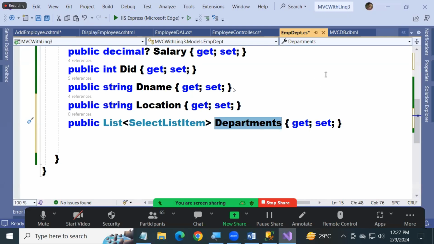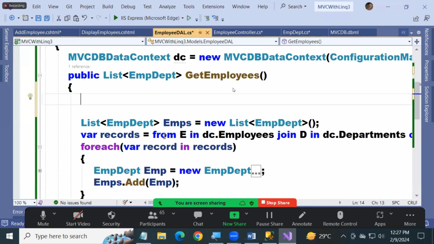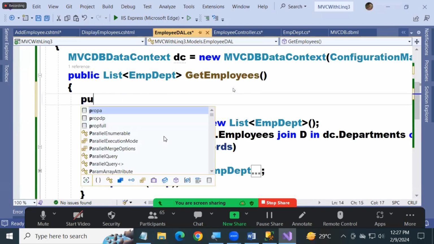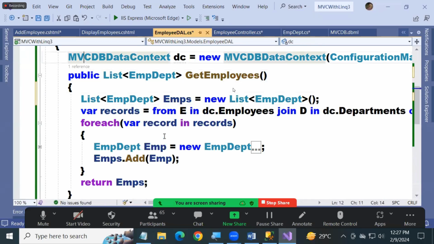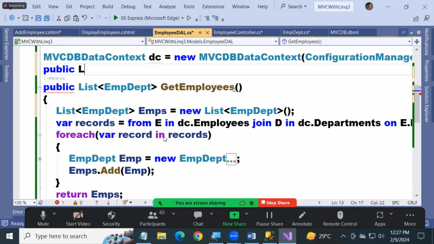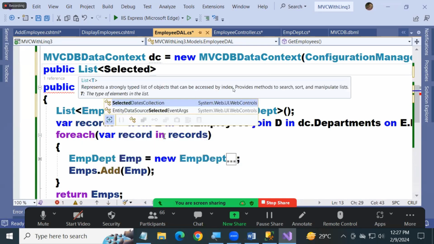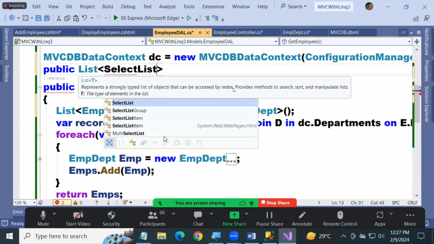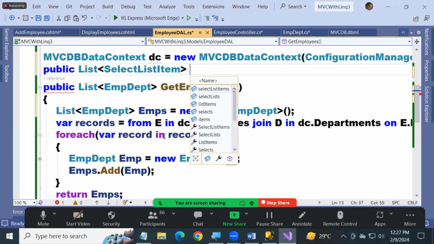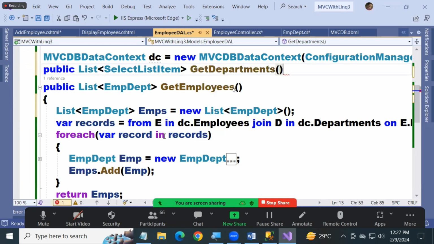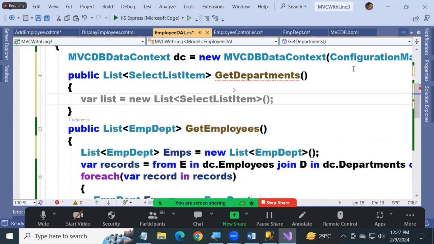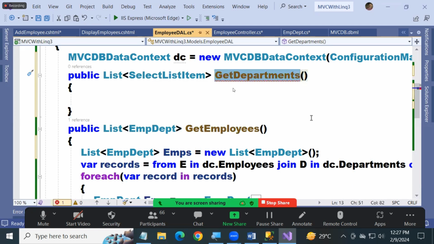To get the values, let me go to the DAL class and write a method. Public List of SelectListItem, the method name is GetDepartments. GetDepartments will get you all the departments and return them in the form of a list.